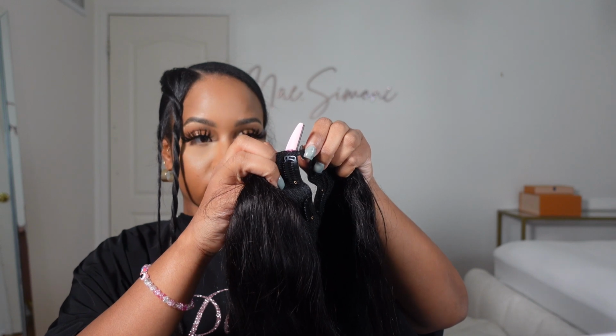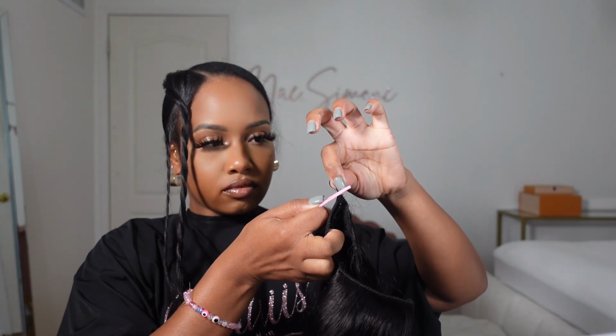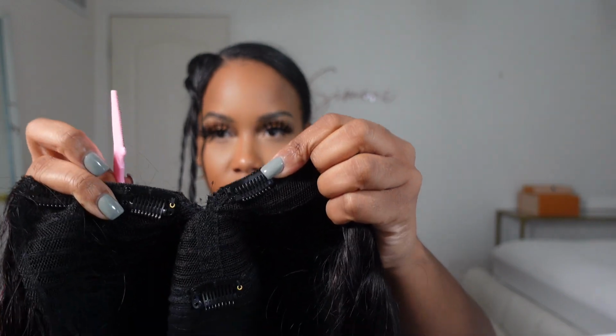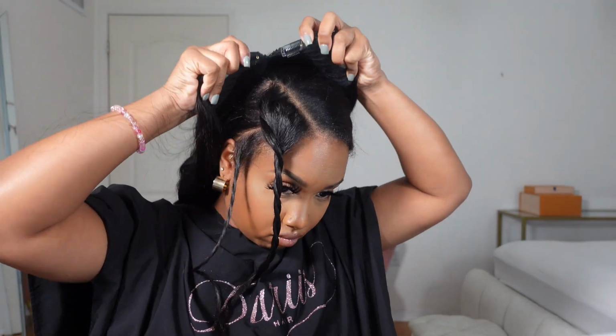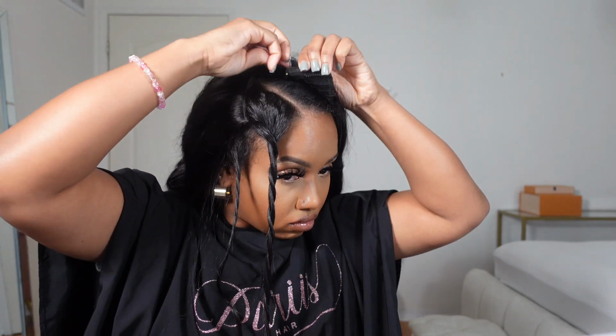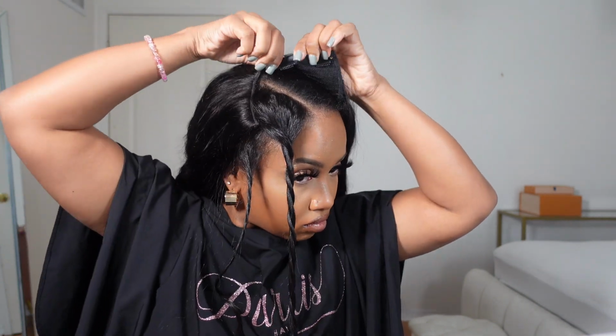So some of these V parts come with a band that connects them together. You just want to go ahead and cut that off. That way it is open. And if you know, you know, I love a long part. So I always go ahead and make a little slit in the wig to make my part longer. Just a small one. Then I'm just going to place the wig on my head. I use the comb and I also use the clips. So you want to clip the wig as close to your part as possible.